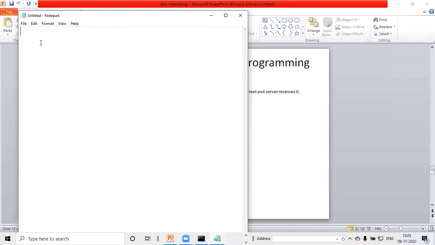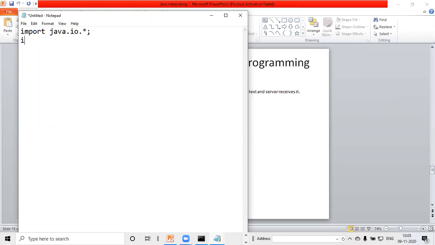So you can see over here, first of all I will import a particular package. That will help me use all those predefined classes in Java. The very first thing is that I will use the input output package over here, java.io.*. Why do we require this input output package? Just to read and write in a particular file.